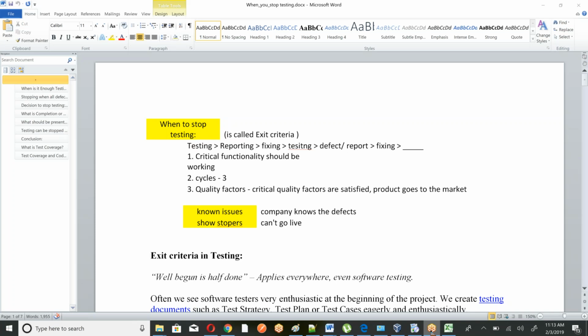What is smoke? Smoke checks whether a particular individual function is working or not. It is not like a subset; it is a particular function working. Suppose smoke testing is checking whether your environment is available, whether QA is down, whether the database connection is working. It is very quick, undocumented, and not followed by a test case. But here we are talking about when you determine you finish your testing.